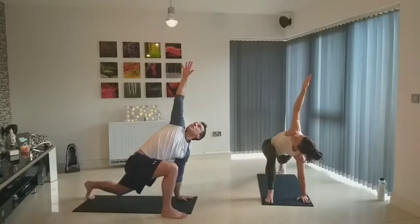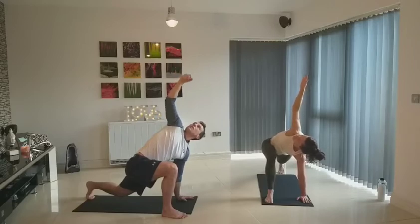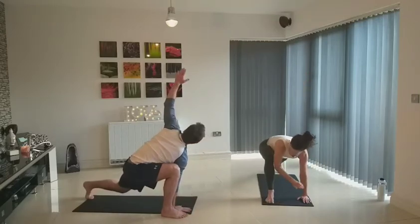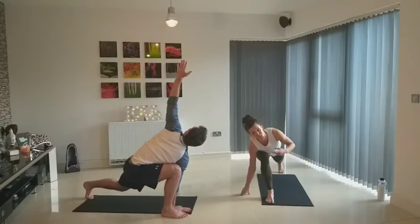Feel that stretch. Look at that hand that's up in the air. Hold it here. Really feel that stretch. Now, that hand goes down. Other hand up. Remember, keep pushing in here. Woo! So that doesn't happen.